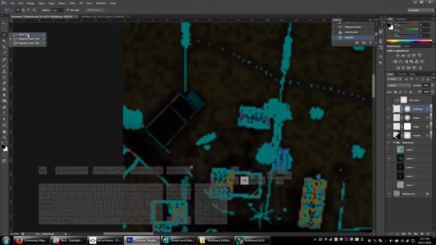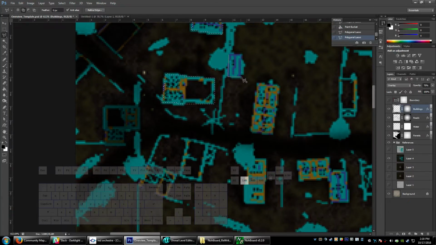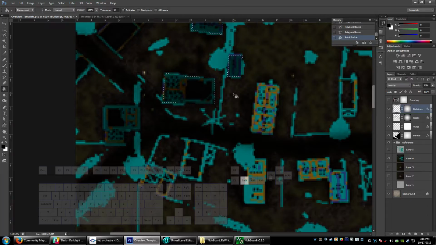Do it again. What is this? Lasso. It's called the lasso tool. I thought the lasso was the squiggly one. Allows you to draw. Oh, there we go. Doesn't have to be 100% perfect. In fact, sometimes it's better not to have it 100%. You can actually do it multiple times, like what I'm about to show you. Just be careful, because if you mess up, you may. Let's probably do it like a few buildings at a time, and then fill them all.